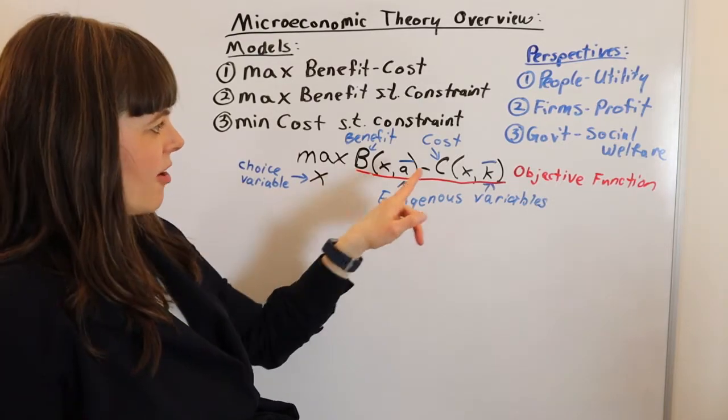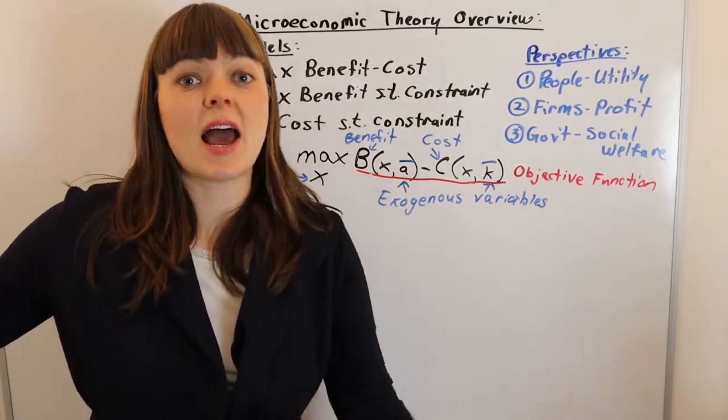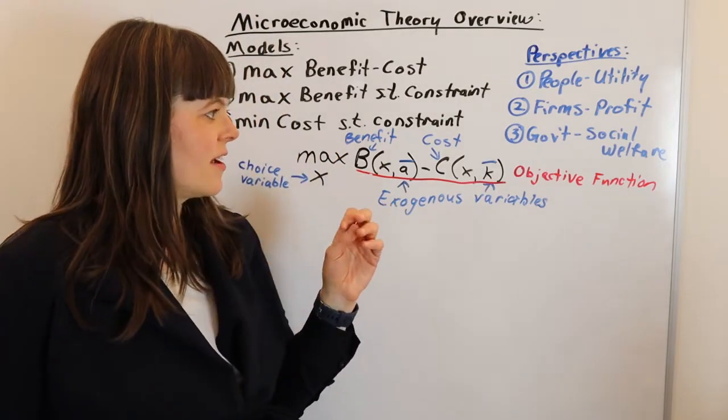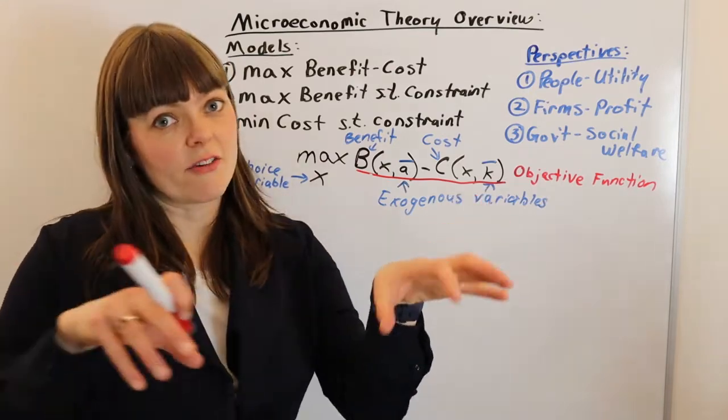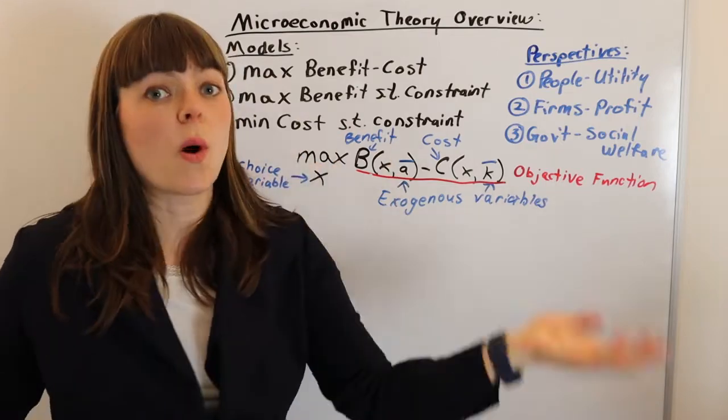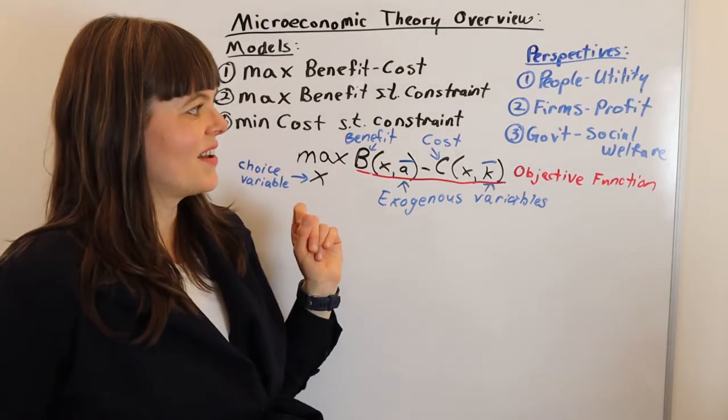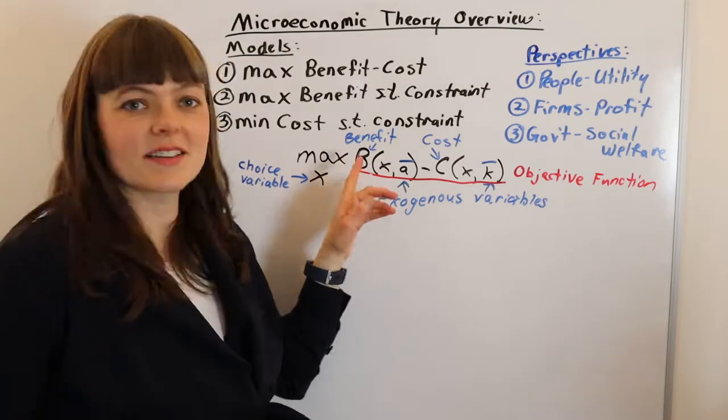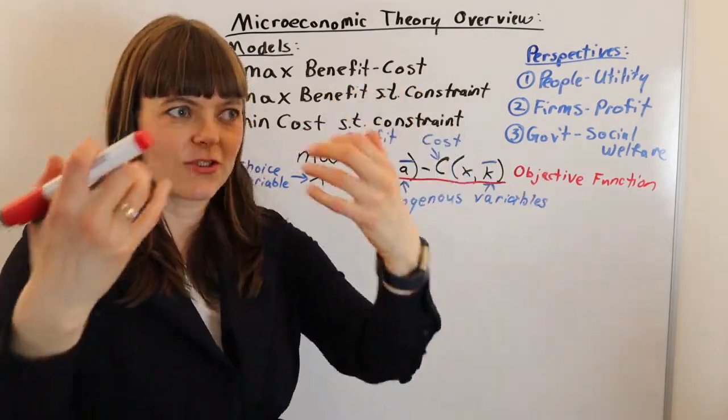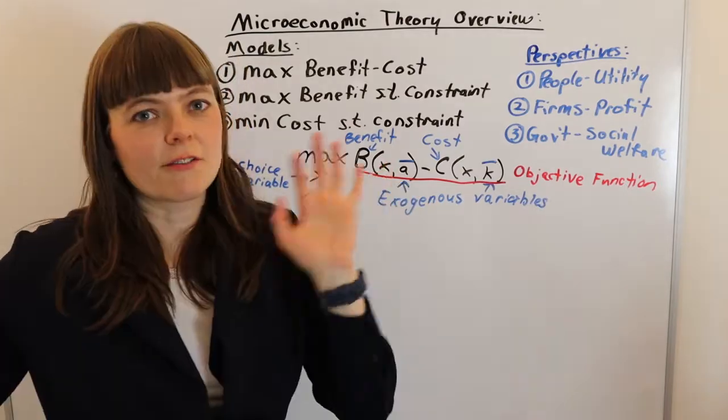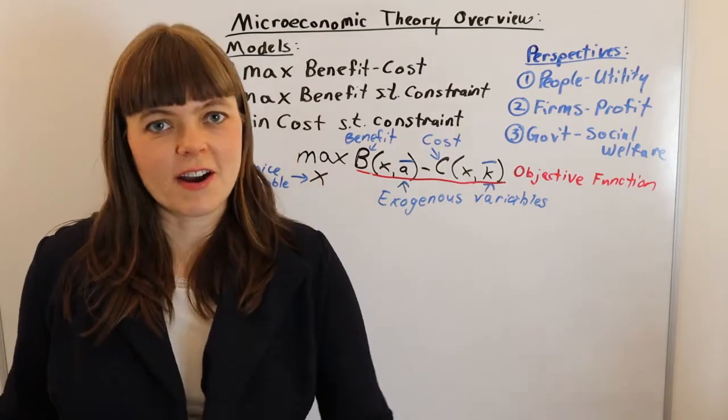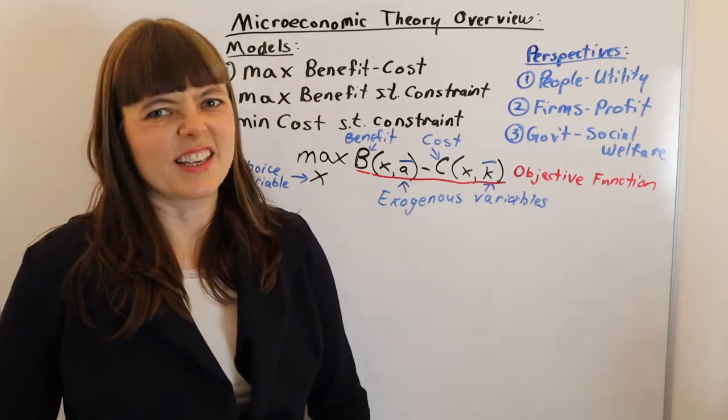Then we've got our benefit and our cost. In our benefit we know there's lots of types of benefit. There's utility, revenue, the utility of a particular person in a government, values like freedom, equality, and sustainability. Lots of different types of benefits. Even within utility it's useful to break it down into different types: self-esteem utility, utility over your finances, utility over your time. Guilt—well guilt I guess is a cost.